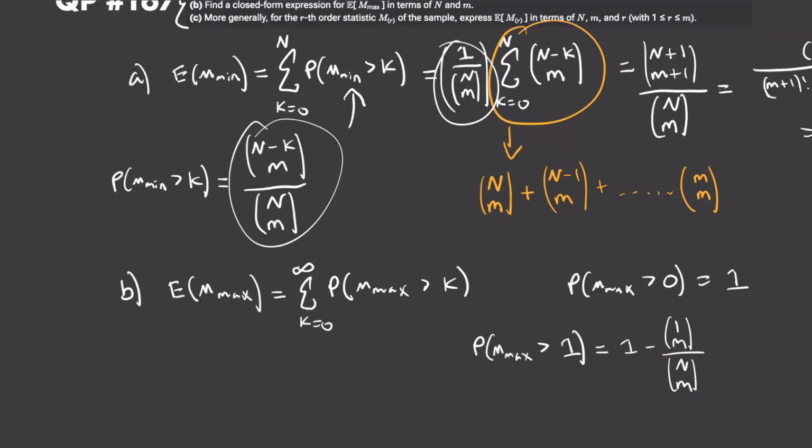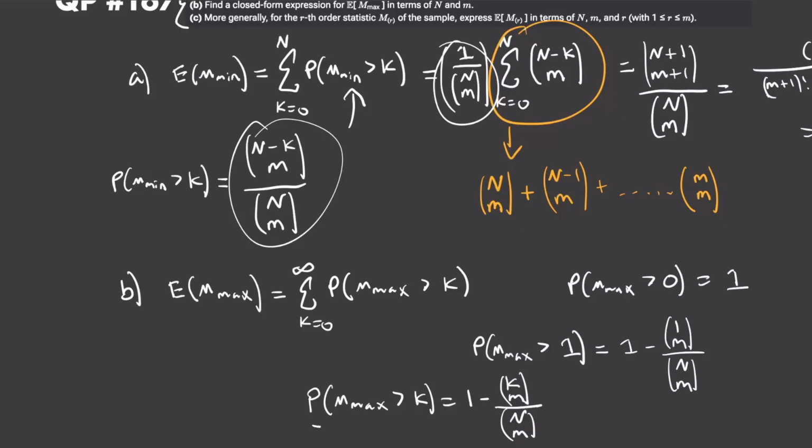So you can see we have a 1 out of n chance in that situation, right? So that makes sense. Then you can keep on going like this, but you'll find the pattern pretty easily. The probability that the maximum is greater than some value k is just going to be 1 minus the probability that the maximum is less than or equal to that value k. So 1 minus basically k choose m divided by n choose m.